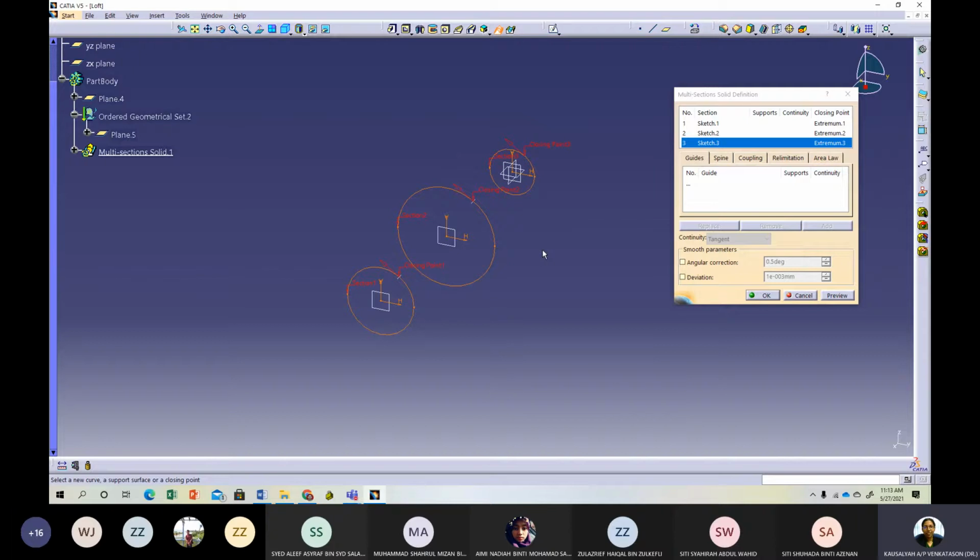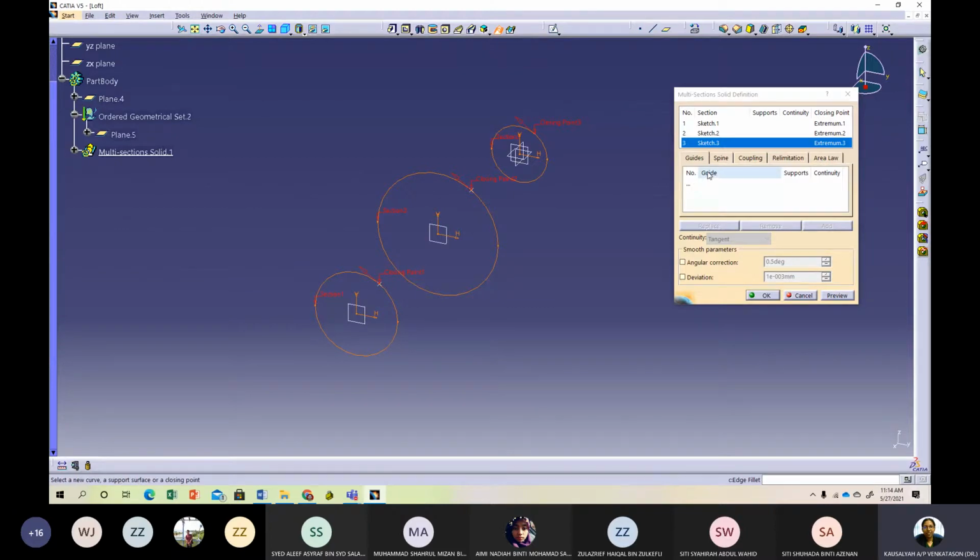This closing point is an important thing, because it tells where it's going to blend into. For this circle, you notice the closing points are all aligned in the same direction, same angle, same line. So for a circle the closing point is automatically selected, and we leave it at that.